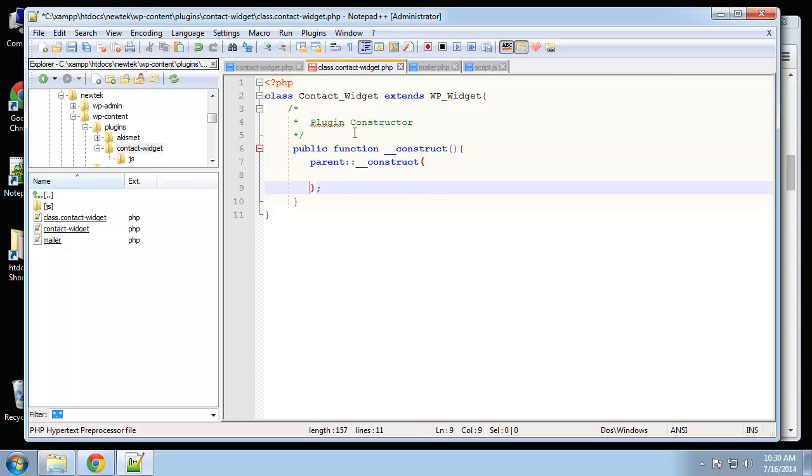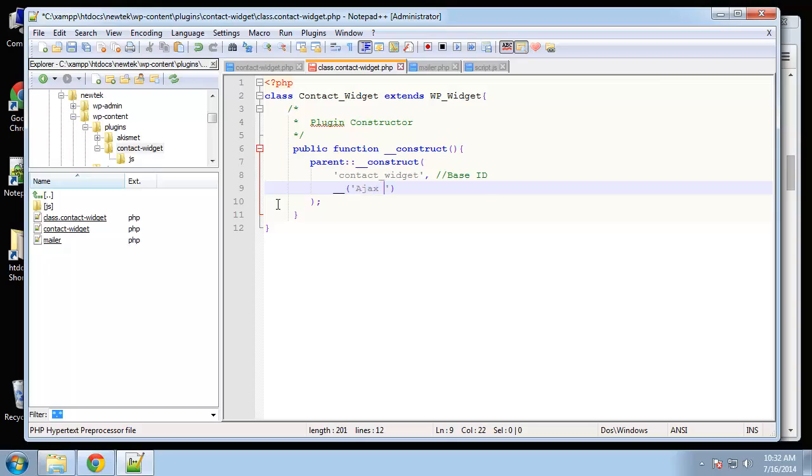The first one is going to be the base ID, which is going to be contact_widget. Alright, and now we want to specify, we want to say __ parentheses, and then the readable title that we want for the plugin.